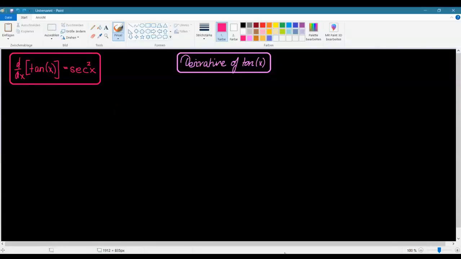Today we are going to prove that the derivative of tan x is secant x squared. Now, in the former videos, we proved the derivatives of sine and cosine. I'm going to just write it down real quick: dy dx of sine x is cosine x, and we found that dy dx of cosine x is negative sine x, and we derived that by plugging them into the original differentiation formula.